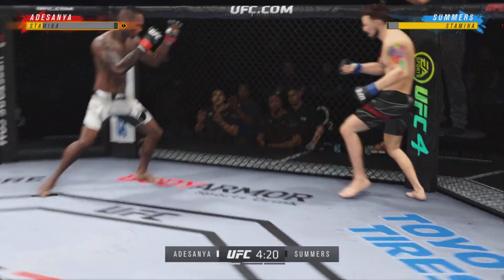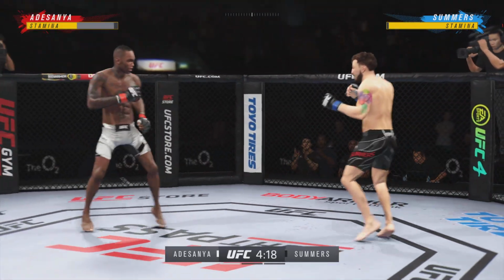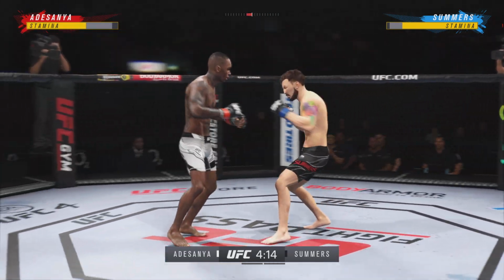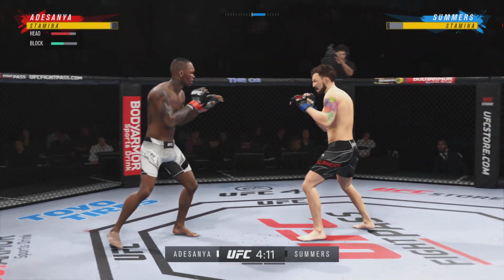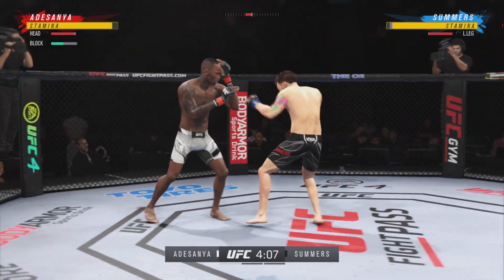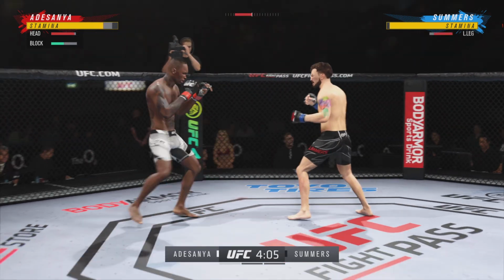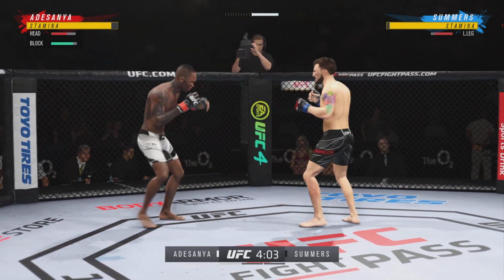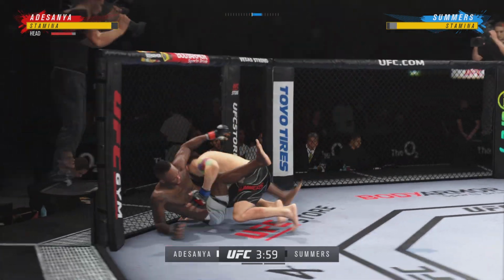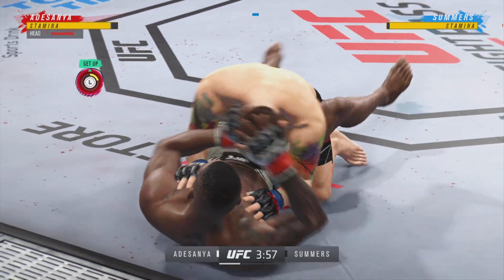Adesanya gets up again here, but he looks hurt. Missed with that attempt. Well, perhaps a sign of things to come as he lands a kick there. Nice kick landed by this gentleman. Take more of these leg kicks, you will not be able to be very active on your feet. Oh, and another leg kick lands flush, and now beautiful entry as he secures the double leg takedown.